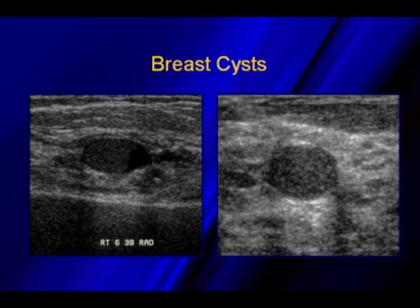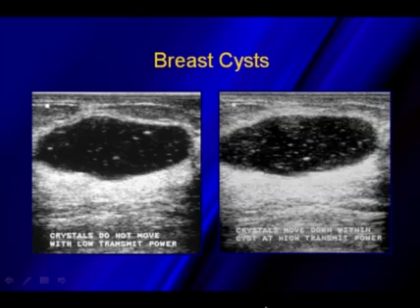Now, some cysts that we see in breast sonography have almost what look like a solid and cystic component to them. These we refer to as an acorn cyst. And there are cysts that appear as solid as a fibroadenoma. These we will call foam cysts. They're also referred to as a gel cyst or an inspissated cyst.